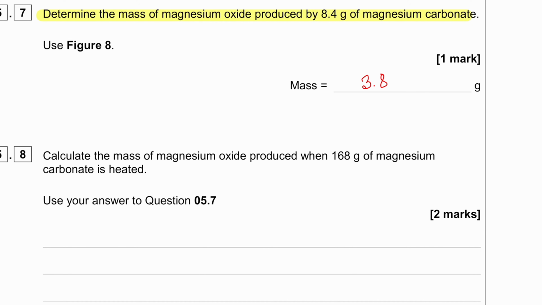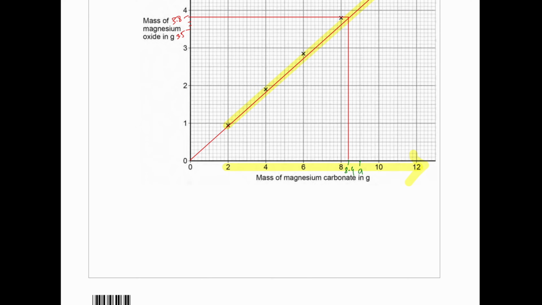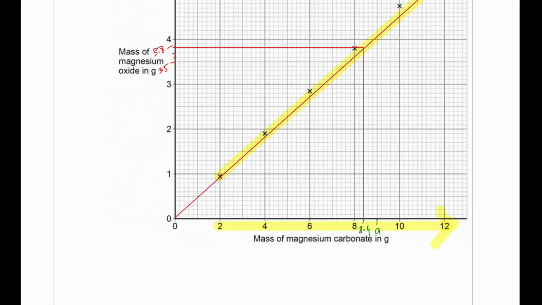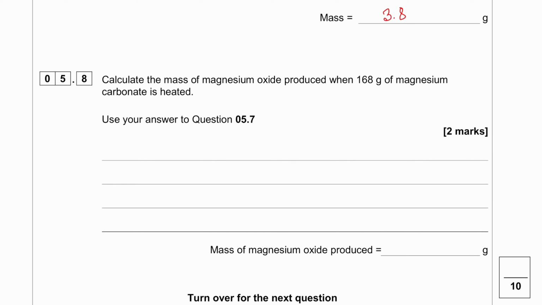Guys, in these cases, do not be worried about your correct answer because it's always based on your graph. If you have drawn a wrong graph, or like my one, which is not really that correct, you will lose a mark for that graph, but not for the extrapolation though. So extrapolation will always be correct as long as you do the process correct.